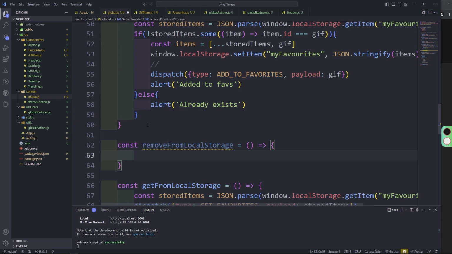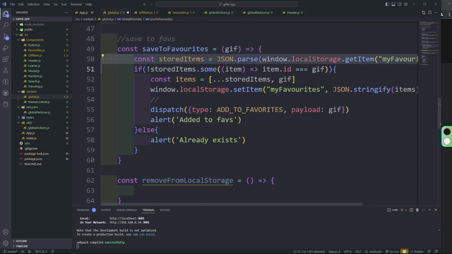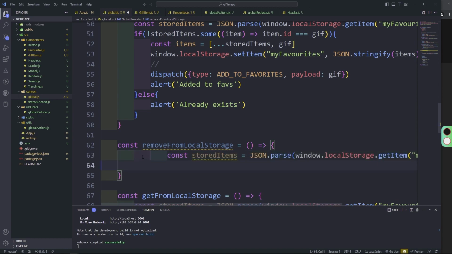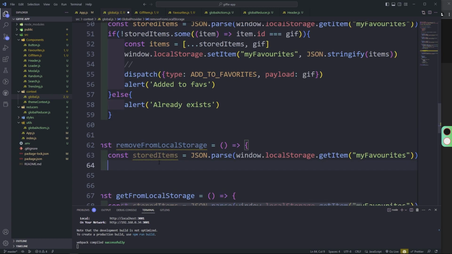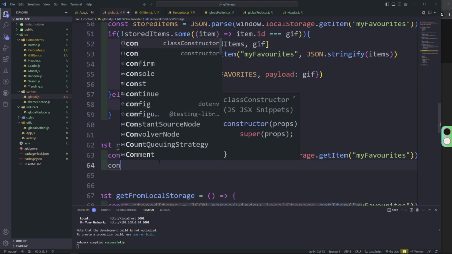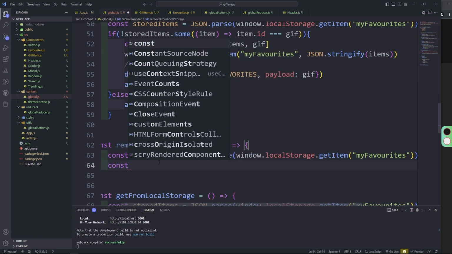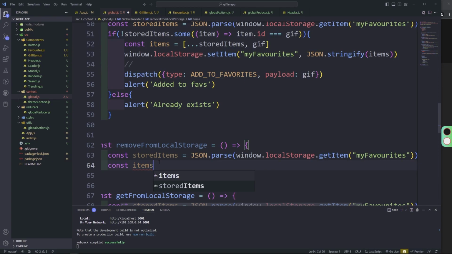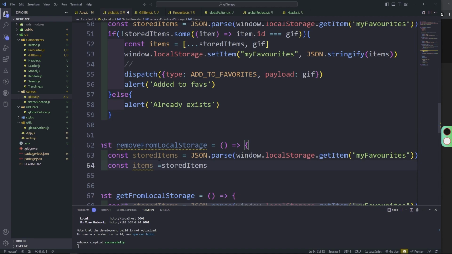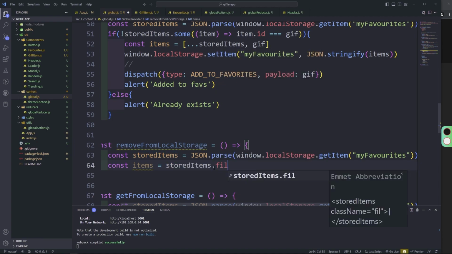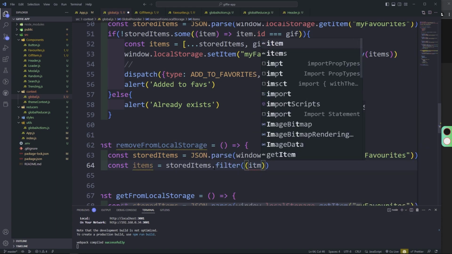Okay, so in the remove function, I'm going to do the same thing, stored items. I'm going to say const items, I'm going to filter stored items, and the filter is going to take in a callback function, item.